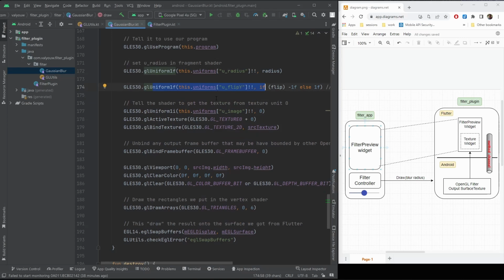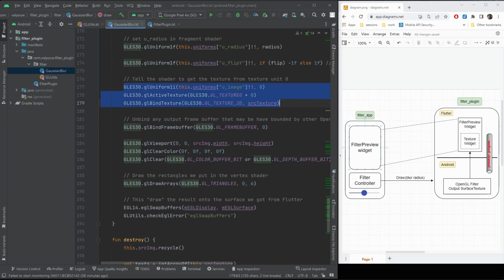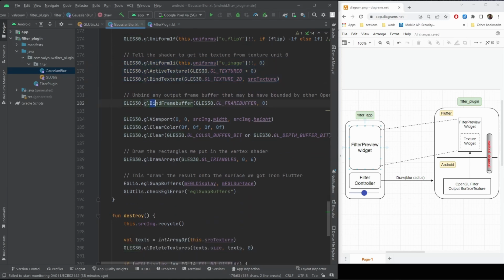Flip y. This is not really relevant. We bind our input image. We make sure that there is no frame buffer that is currently bound. Remember, we are not the only OpenGL program that is running in the application. So before we render using our program, we want to make sure that we are not rendering to some other output buffer.